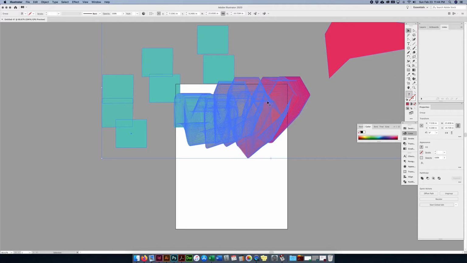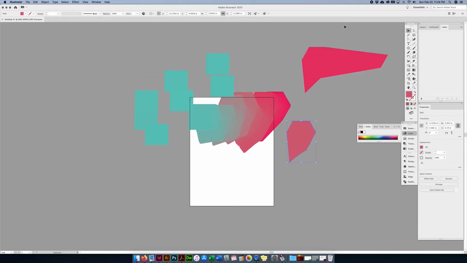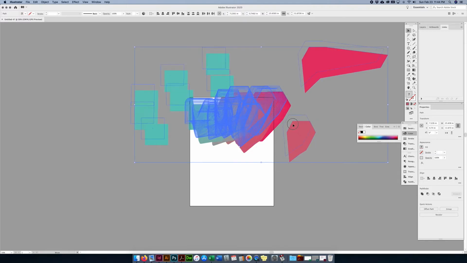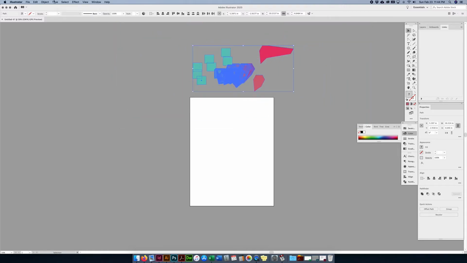Let me actually do that. I'm going to click on it, ungroup it, Command Shift G, and now they're all ungrouped, and I could just click on that and move that around. So now it's no longer blended, it's no longer an editable blend, it's been released and expanded, which we've seen happen with expanding. Object, Expand releases it from editable options.